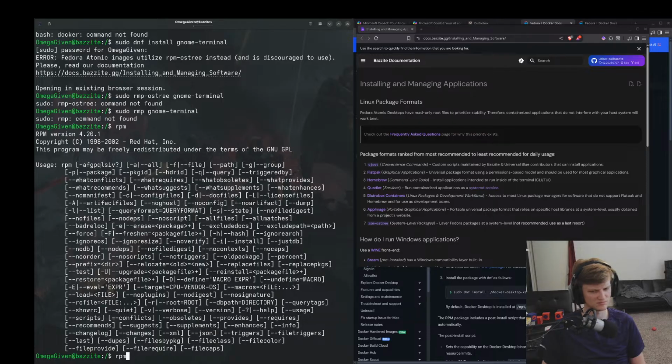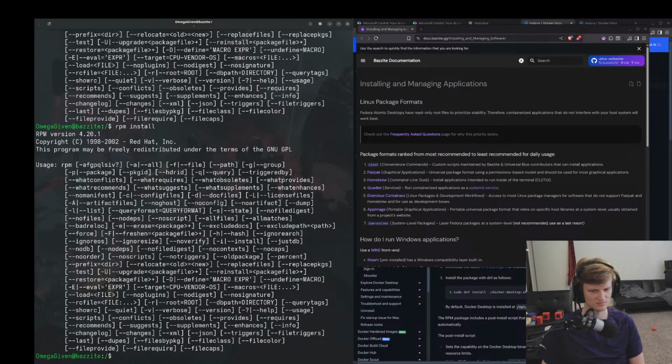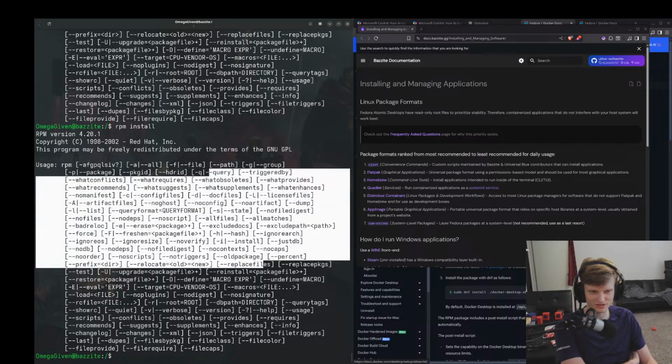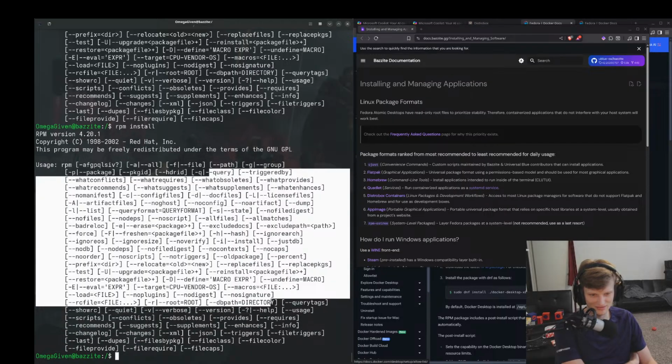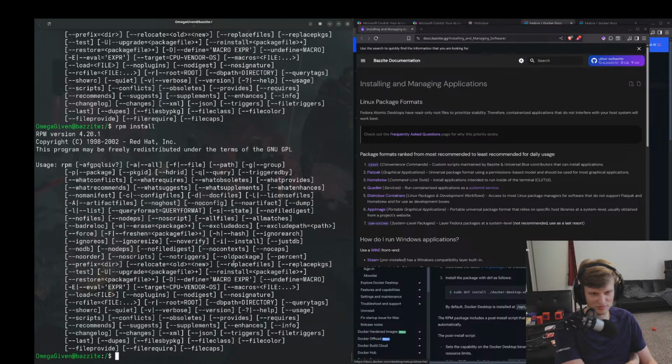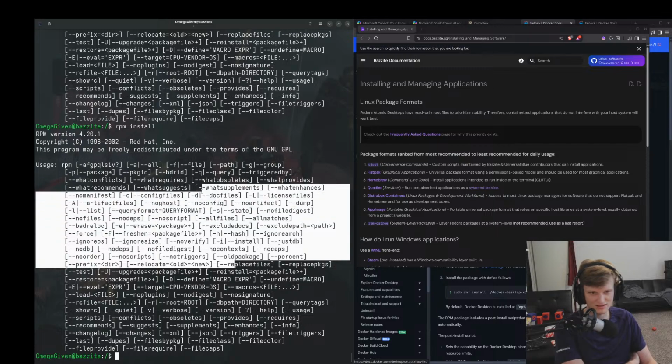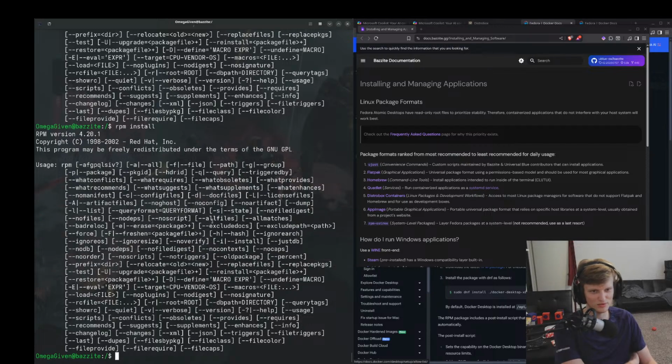RPM install? This is the worst formatting ever. What am I looking for here? What am I looking at? Is this even alphabetically organized? I don't think it is. Is W before N? Definitely not alphabetical. What do I use? Gosh darn this crap.